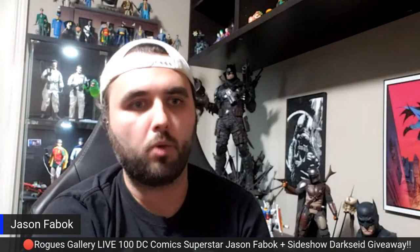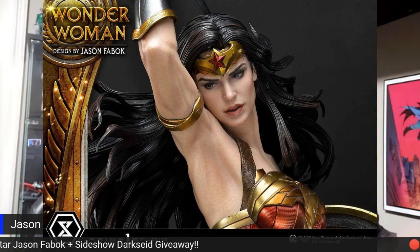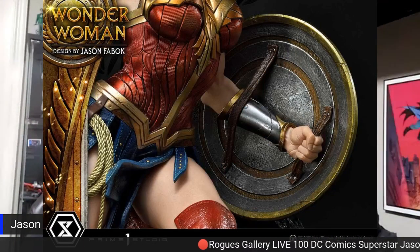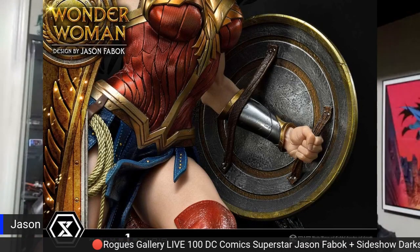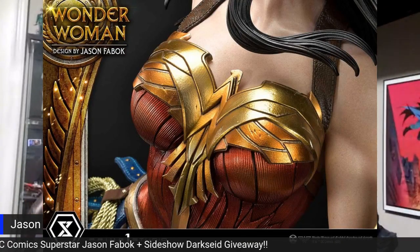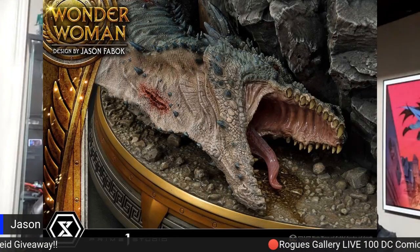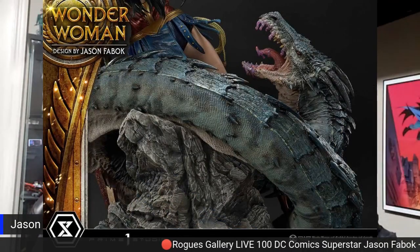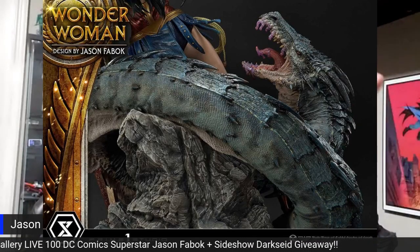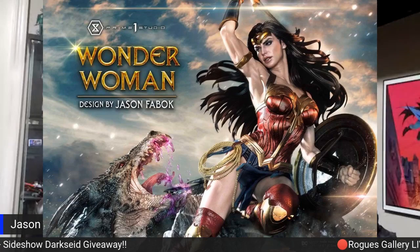And same with the Wonder Woman and the Superman versus Doomsday. The models were already made, because they were already sculpting the original design, so they just took the design and reposed it. Wow. The armor and everything I designed for this Wonder Woman is an original take, where I really wanted all these feathers running down through the breastplate. They wanted something that would sit next to the movie design and my original Justice League Wonder Woman. So that one's really cool. I love how that one turned out.